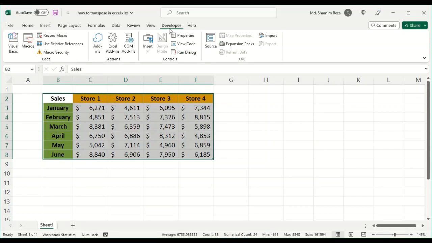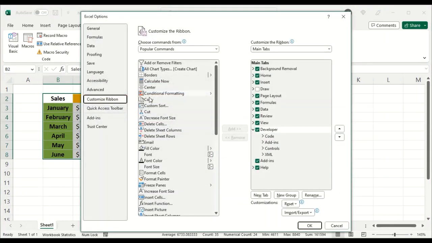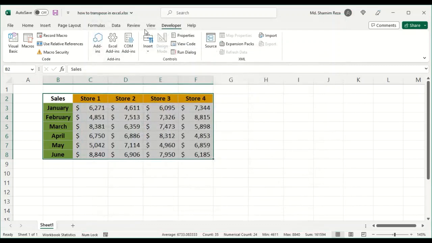But if you do not have the developer tab on your ribbon, then you can just right click on any of the tabs, click on customize the ribbon. Now select the developer checkbox and click OK. After that, the developer tab will be visible on the ribbon.